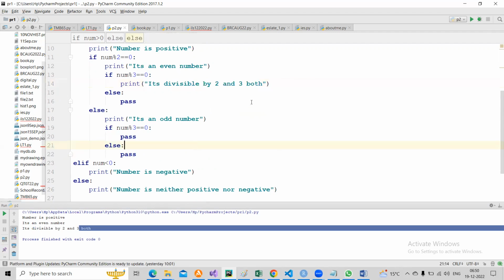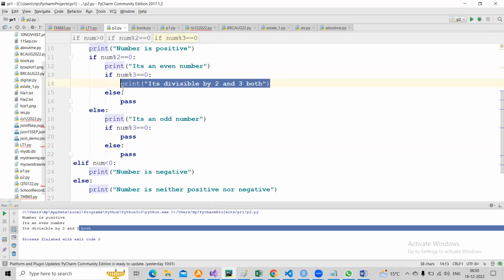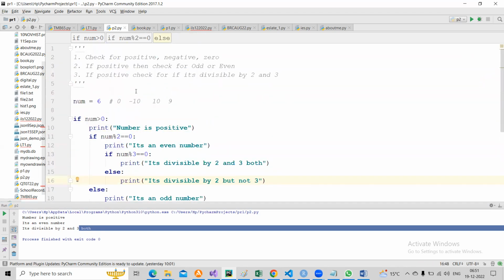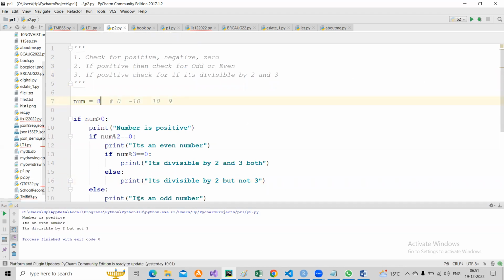So I'm going to say here it's divisible by 2 but not 3. It's not divisible by 3, right? So if I have to test this one, I will give something like 8. 8 is divisible by 2, but not by 3, right?